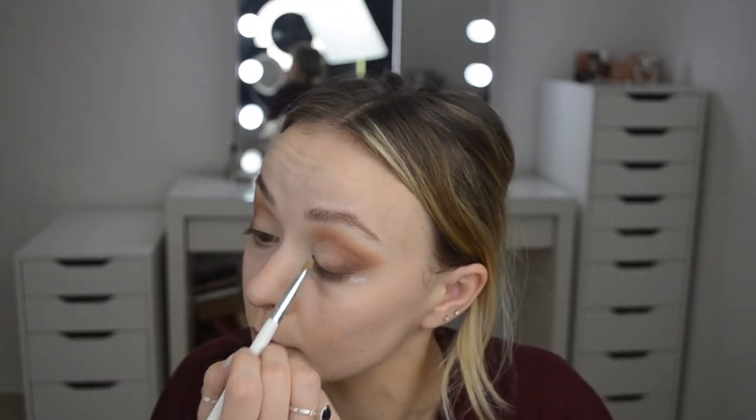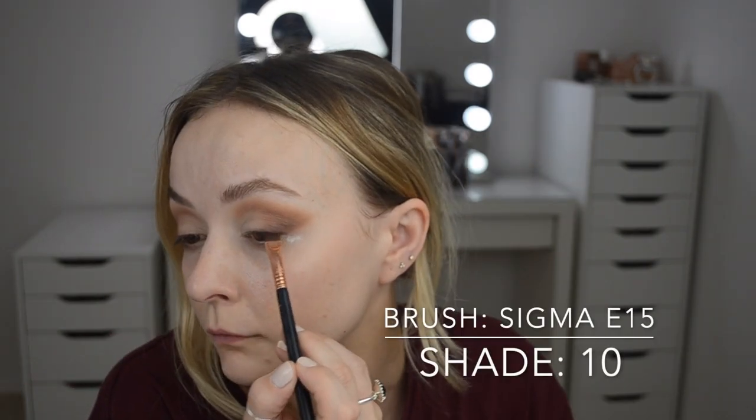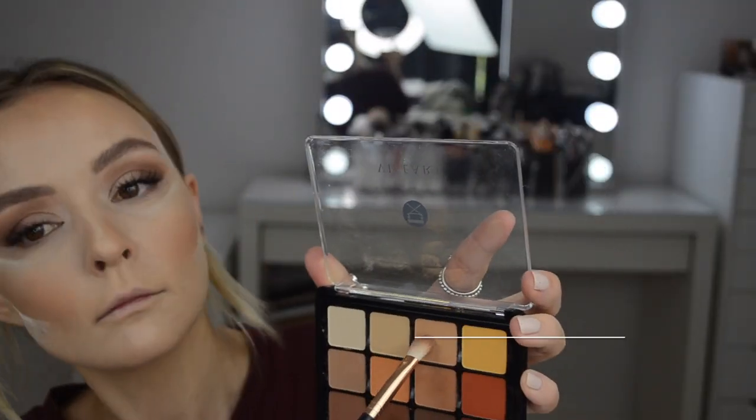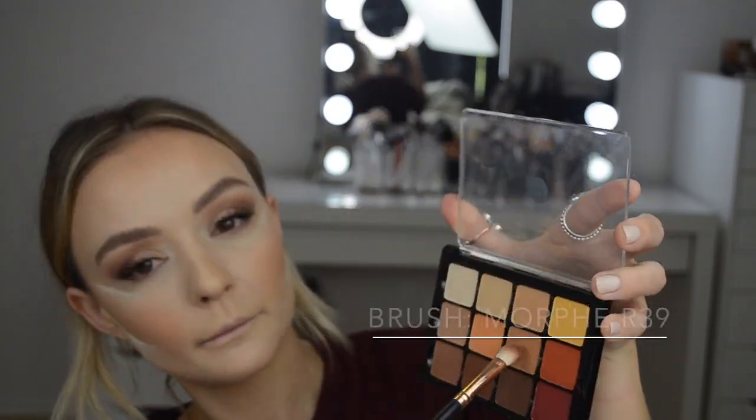These shades are so pigmented — they are absolutely perfect for this. These shadows are made to mix; they mix together really well, it's almost like paint. You can mix together whatever shades you wish to make them stronger. Now I'm tight lining with shade number 10 — I always tug on my eye, I don't actually recommend you do that, but I kind of have to because I have wrinkly lids. Again, just creating a wing without using any eyeliner. Now for the lower lash, starting with the Morphe R39 in shade number three, working on the lower lash and starting to blow it out — every lower lash color I put on, I blend into the upper.